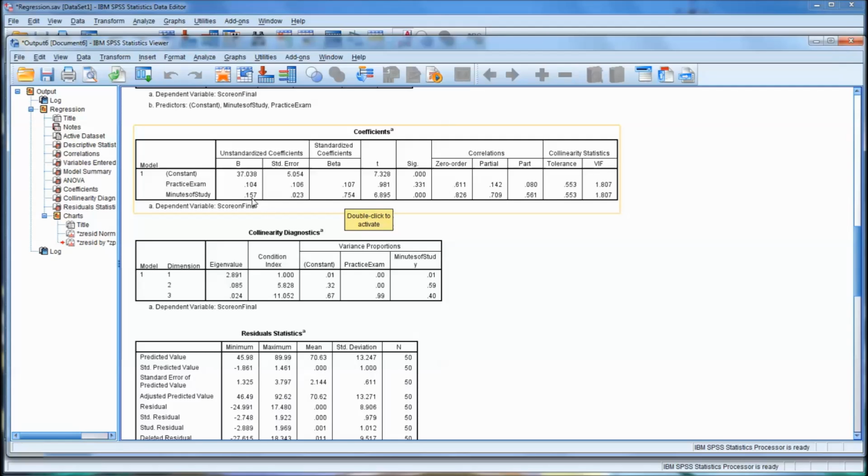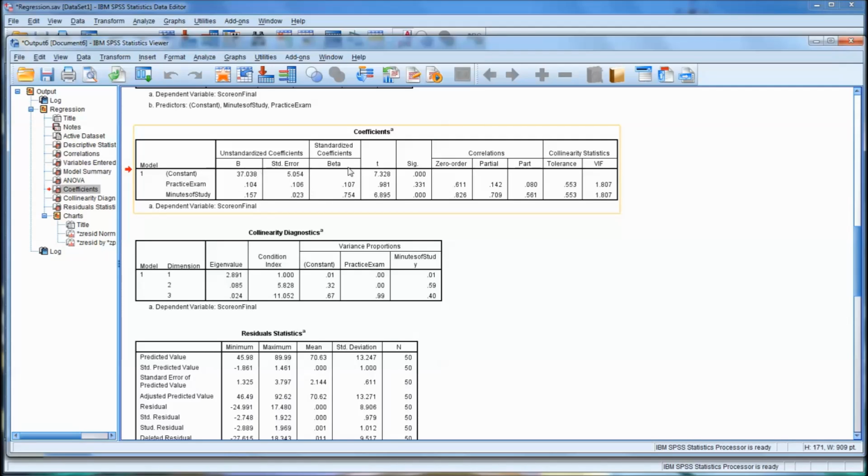The minutes of study, a little better predictor, but not much better. But that's not the case. These are unstandardized coefficients. You'd have to look at the standardized coefficients to know how much greater one is than the other. This puts them on the same scale. These are unstandardized, they're not on the same scale.